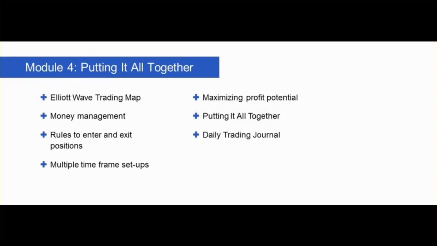It's so easy to come up with trade ideas, but without a written plan, the idea is gone with the wind. This is where the Daily Trading Journal comes in with its 2 components, the checklist and the trade plan. With the Elliott Wave Trading Map and the Daily Trading Journal, we are well on our way to reaping the rewards from our dedicated learning. With the knowledge of the tools learned in these 4 modules, any student can perform expert Elliott wave analysis.